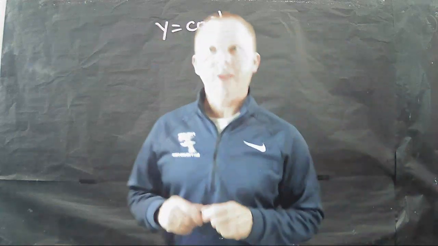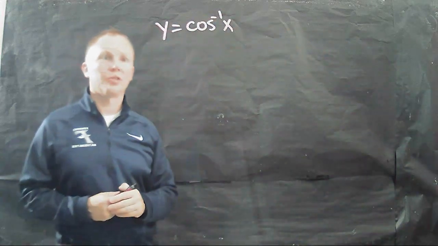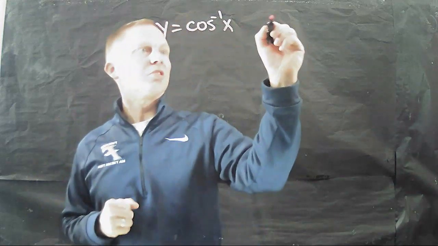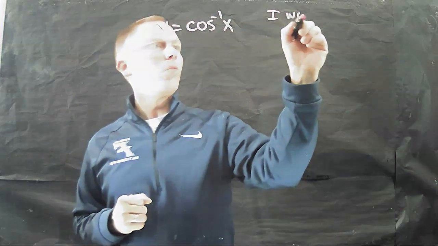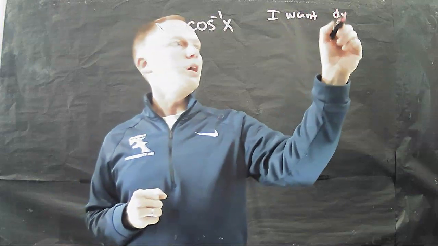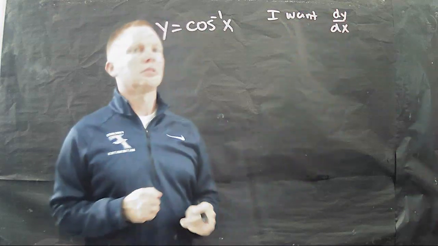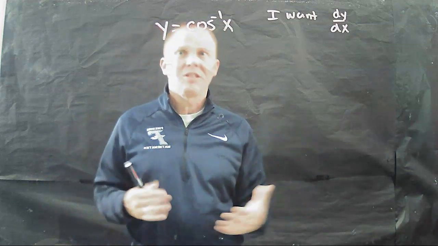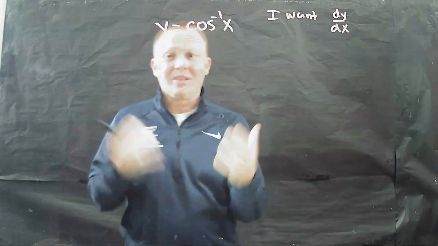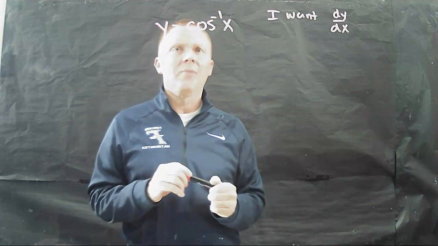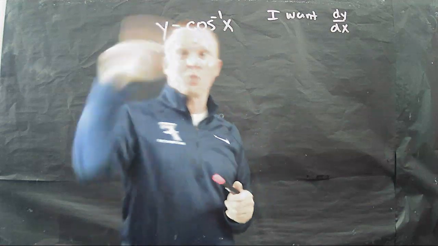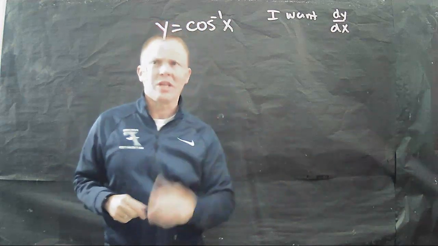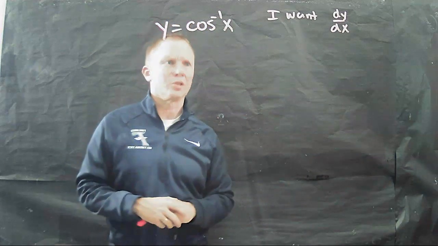Okay, so here we are back. Got a new function. y equals the inverse cosine of x. Okay, let's find the derivative of this function here. So I want dy dx. Okay? And I'm using this notation here rather than f of x, just because it actually is probably a little easier. If we started using f, then when we switch this around to tell the story another way, it gets a little clunky. Maybe with the tangent one, when we do the next example, I'll show you what I mean by that.